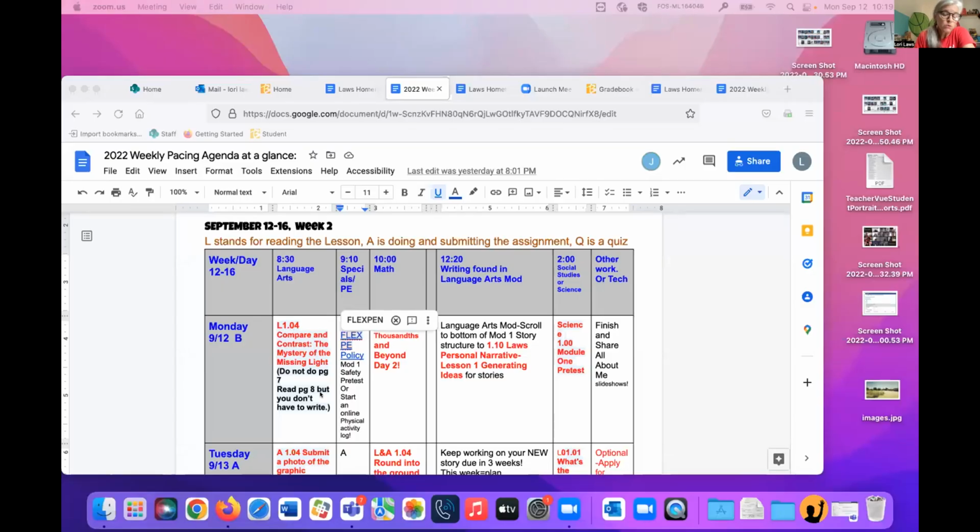Let's get to math. It's time for math. All right. So let's look at our math assignment for the day. As we go back to our calendar, you're going to see, well, we'll just go to this since it's here. You can work from the calendar or you can work from here. You can see it says that today we're doing 103, 2000s and beyond. This was the one that you already did.